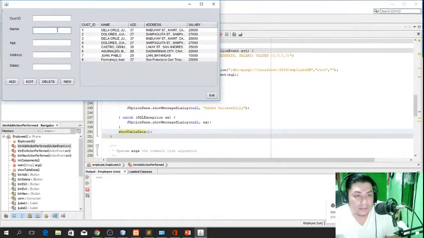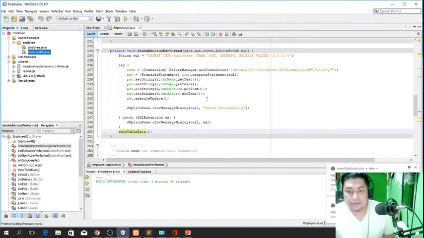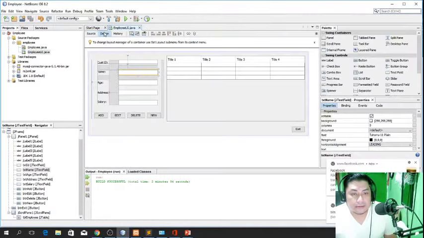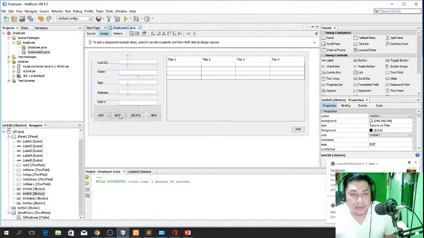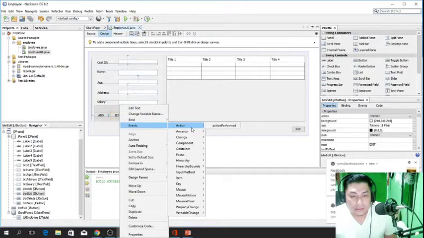So, maybe you just need to skip this when you are inserting or adding a record. Next. So far, so good. Next, we will be going to the edit function.